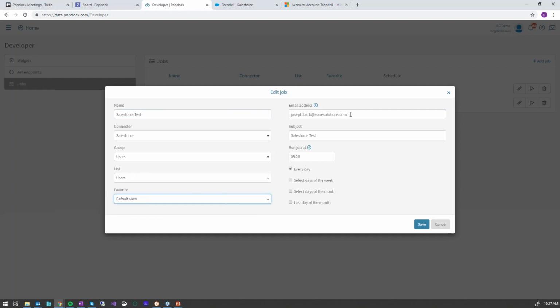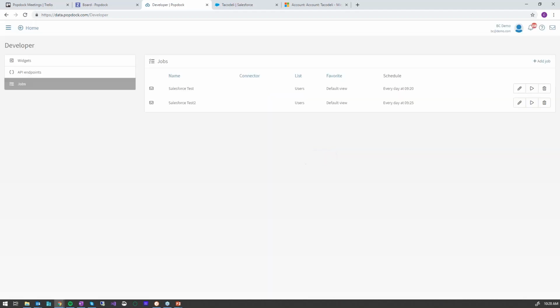And it's being sent to this email address with this subject, and it's being run, in this case, every day at 9:20. So you have some flexibility over when you want to send these reports out, but you can get a little email report with this information. This is where a lot of people will set up those exceptions that they want sent out every day. And this can be a really cool way of doing this.